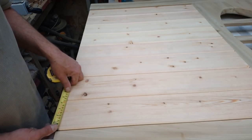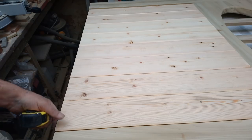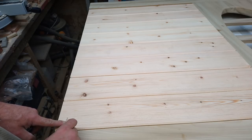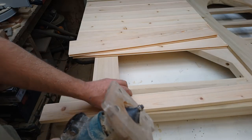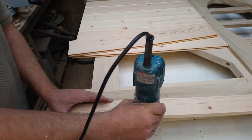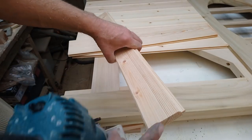So to work that out, these boards are 112mm wide. I've got a gap there of 20mm, so 112mm plus 20mm gives me 132, so half of that is 66, so I'll rip this down at 66. Right, so I've ripped that down to go in there. Got a little chamfer cutter in the router. I'm going to run the chamfer cutter along the top edge as well.